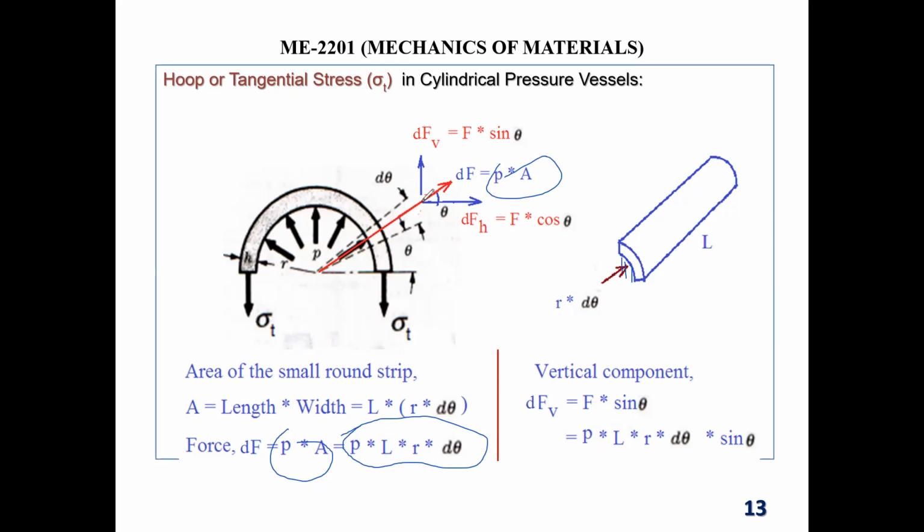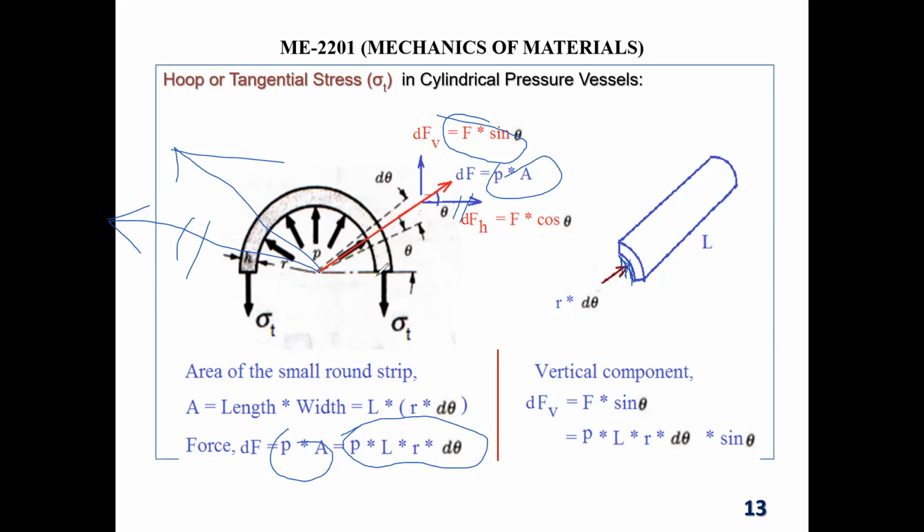And this is what we'll take, only the vertical component, because if you took a similar segment right over here, you will have a horizontal component, and this component will be cancelled out. Horizontal component of dF is F cos theta, vertical is F sin theta. So we need to deal with this F sin theta. This dF is working only right over here, on the small segment.